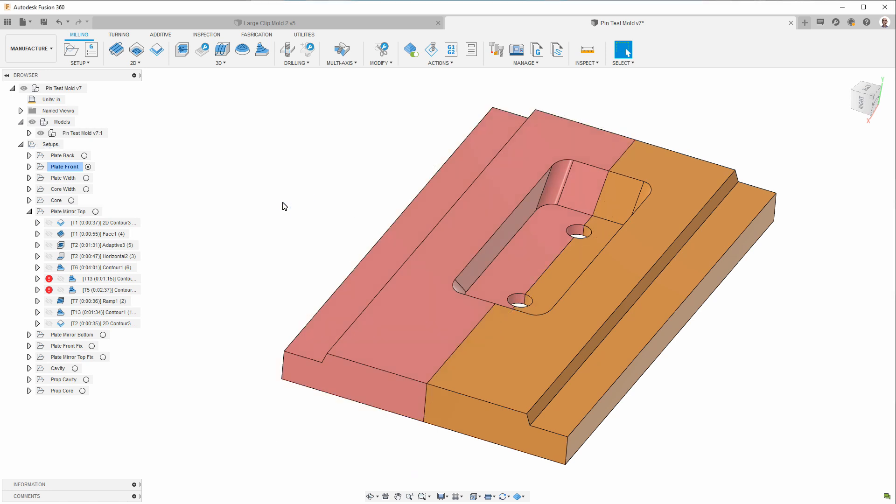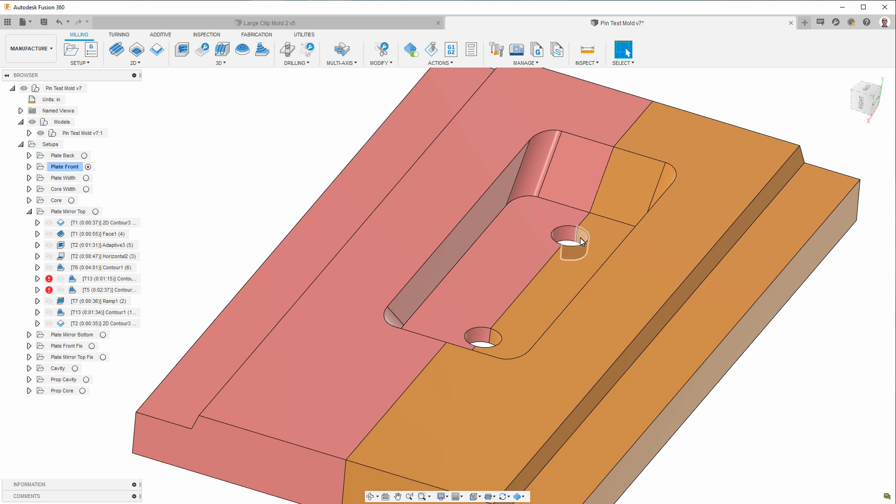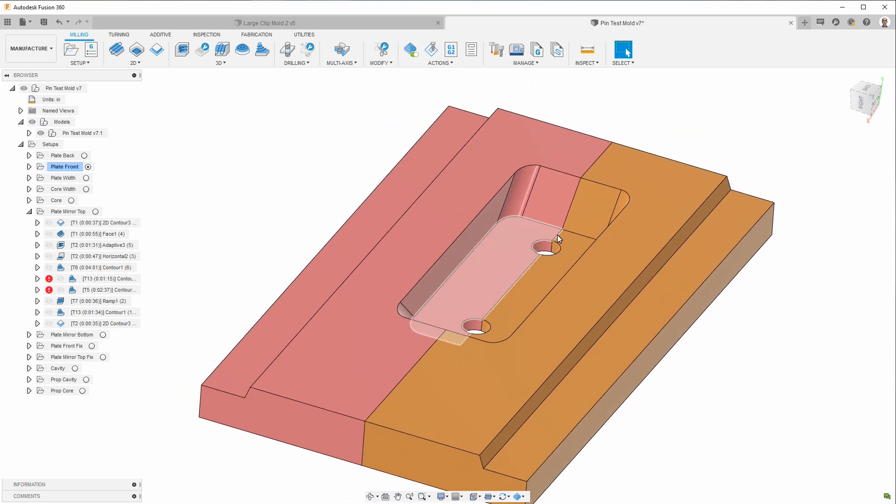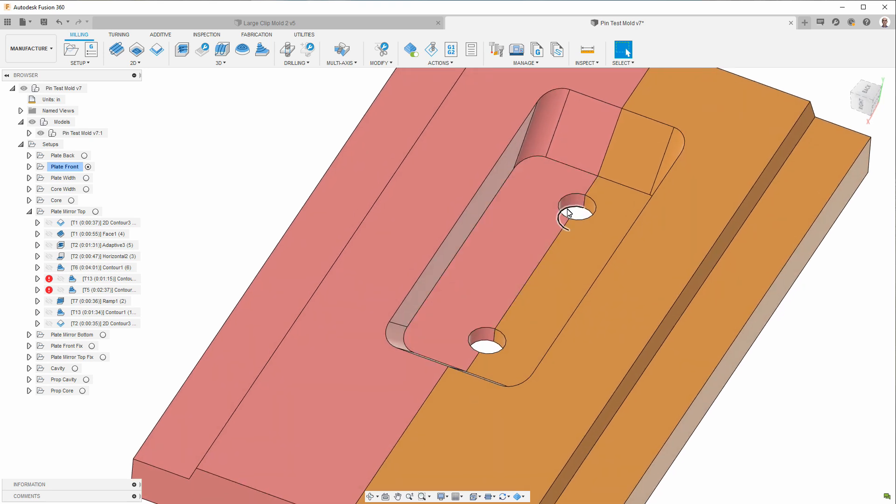It's not going to really fit together properly, and it's important here because these are half circles that have a little bit of a draft to them. So if they're a little bit more than half a circle on one side and less than half a circle on the other side, it will stick in here.